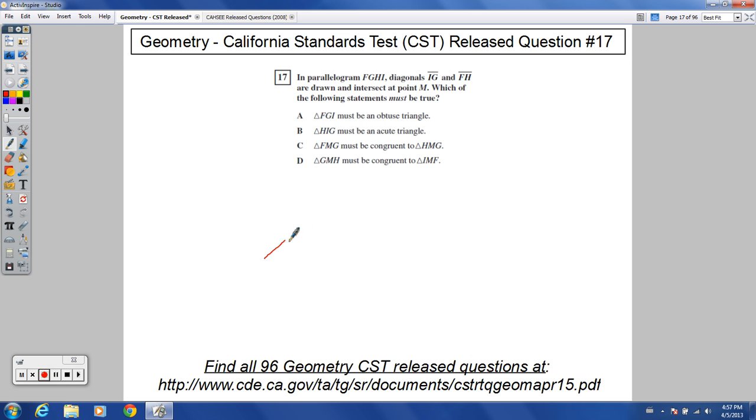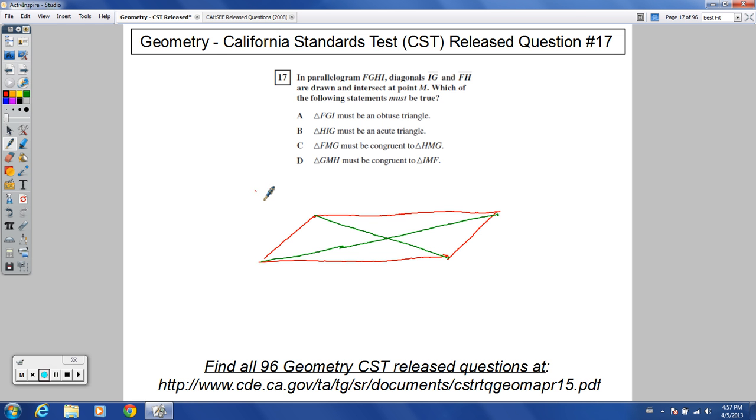I'm going to draw mine a little bit longer and skinnier than I might normally draw a parallelogram, just so that things are really drastic in this parallelogram here. So it's a little easier for us to tell what has to be true, what must be true, and what might not be true. So let's draw in the diagonals here as well, just connecting those opposite vertices. Let me try to draw that in a little straighter. I think that'll do. Okay.